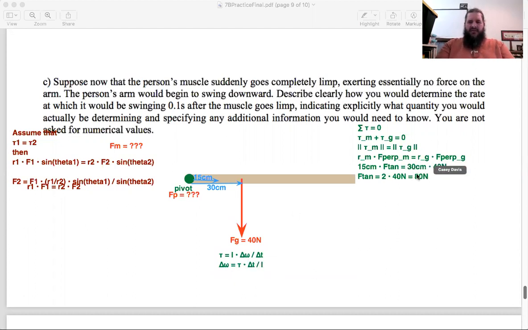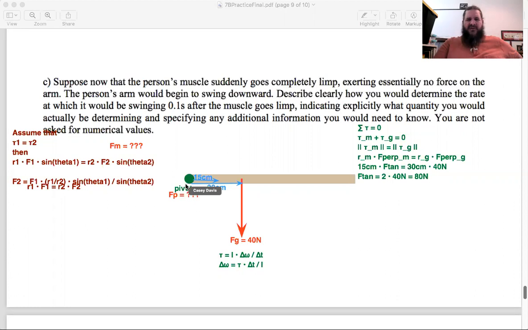We have the torque, or we could find the torque. That's just 80 newtons times the distance, 30 centimeters, or 0.3 meters. I think it would be a good idea to write that in meters here. Times the amount of time, 0.1 seconds. Do we have a moment of inertia here? We have an R, but did they give us an M above? It did give us a force. The weight of the force of gravity was 40 newtons. So we could divide that and find that the mass is 4 kilograms.